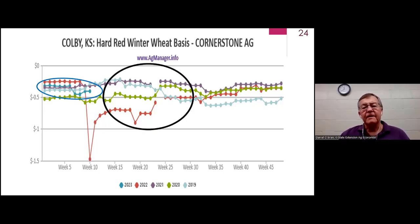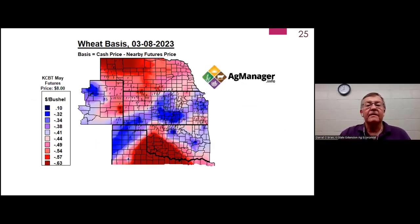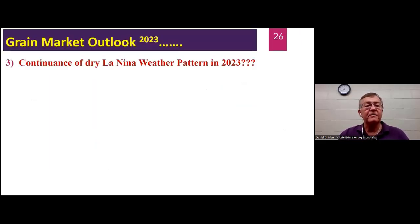And you can see, of course, what's happened in the last several years. It kind of brings up an issue. Do we see seasonality in basis anymore? Well, yeah, of course, somewhat, but anymore we kind of have sideways basis levels, and that's something for econ types like myself to think about. Why are we going sideways on basis more when there's nothing else going on, as opposed to having seasonal lows at harvest? And you can see some of the wheat basis patterns.